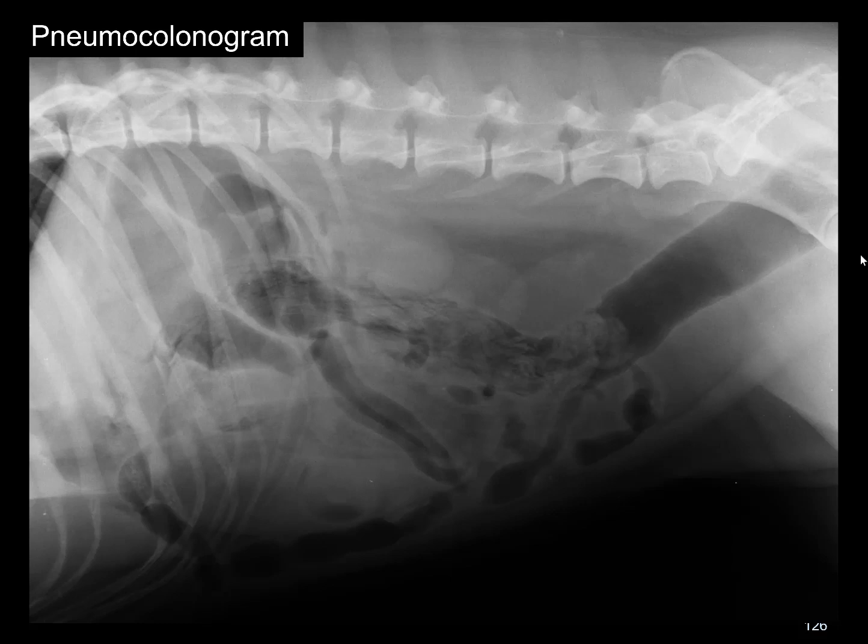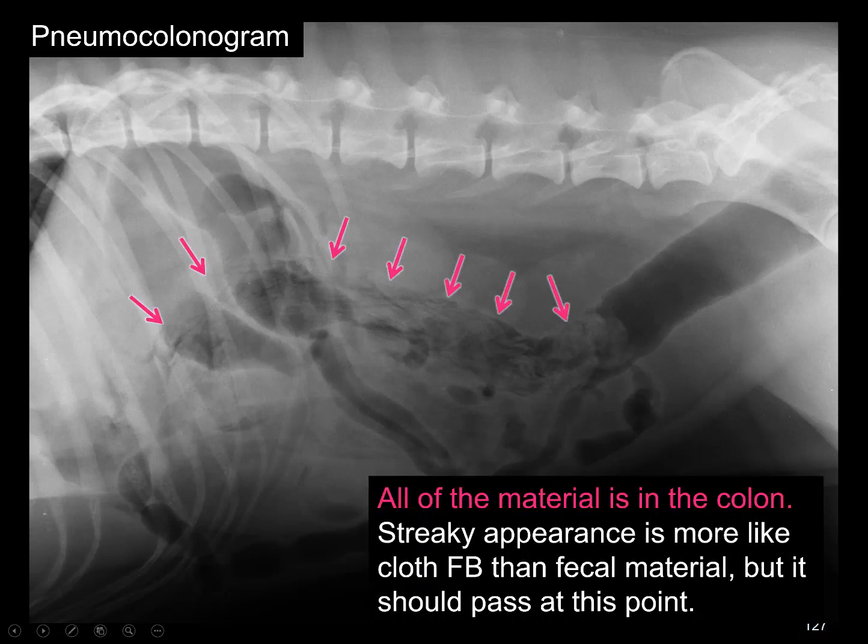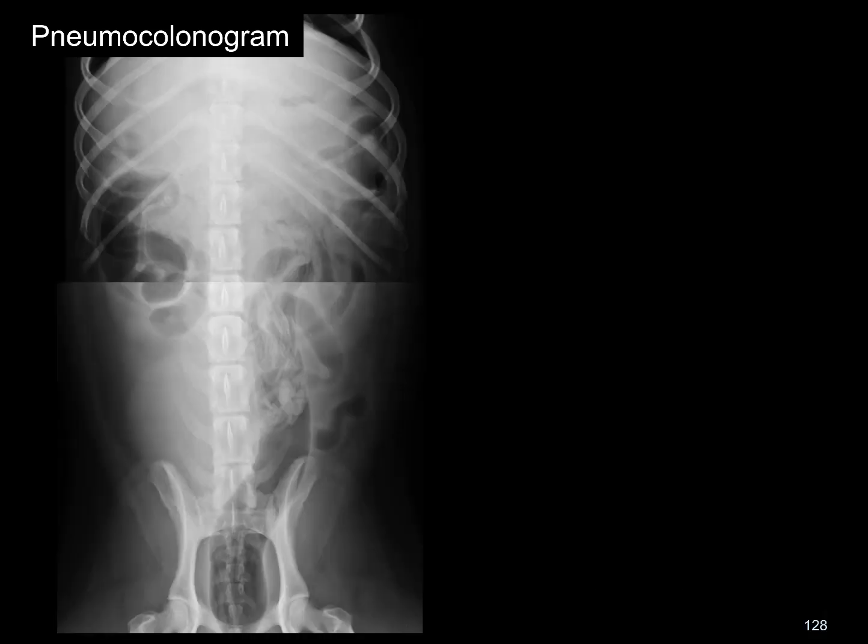Here we've administered the gas, and we can see that the gas is kind of moving itself around all of the streaky material that was further forward as well, on up into the rest of the colon. So now we can be much more confident that this is fecal material and cloth material or some other foreign material in the colon. And again, it's not in the small intestine, which is the main question here. Again, on the ventrodorsal view, the gas is highlighting that streakiness. Again, it's probably cloth, but most importantly, this confirms that the material is in the large intestine, not the small intestine, and thus it's of lesser significance most likely.